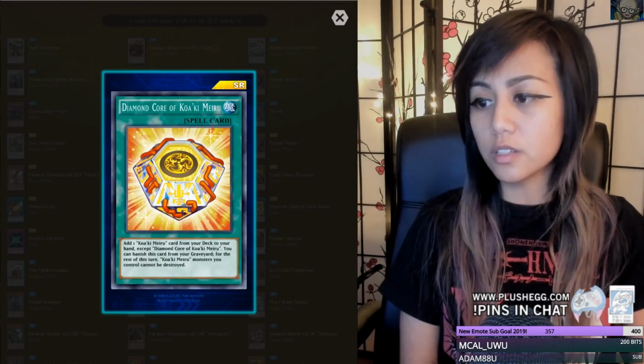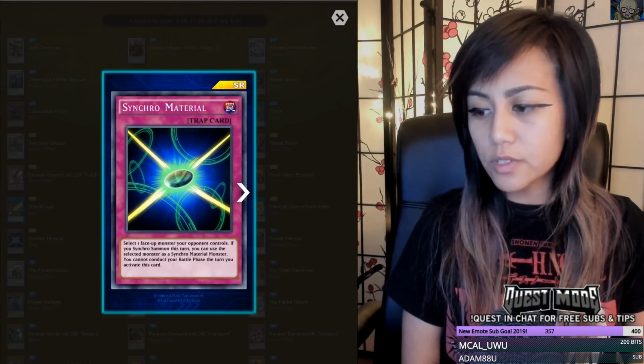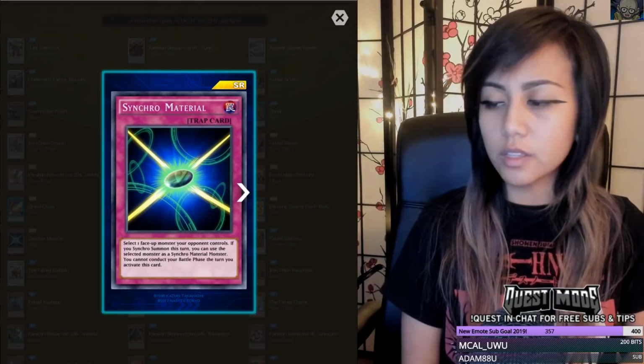Just because of this card alone. Diamond Core. Synchro Material. Select one face-up monster your opponent controls. If you Synchro Summon this turn, you can use the selected monster as a Synchro Material monster. You cannot conduct your Battle Phase the turn you activate this card.